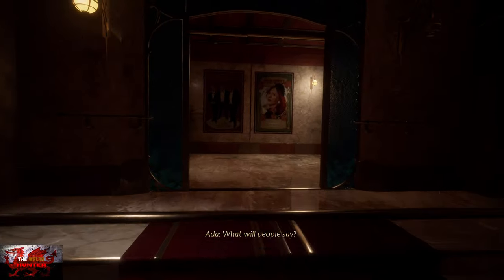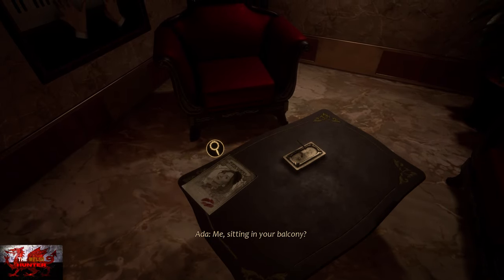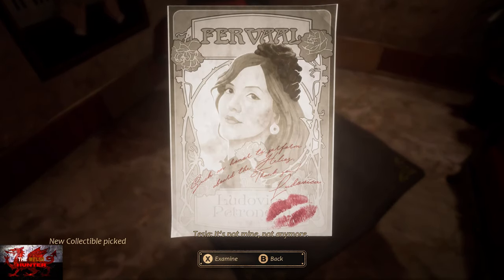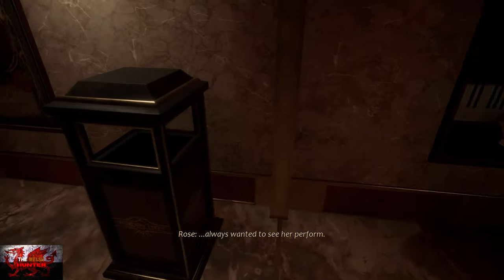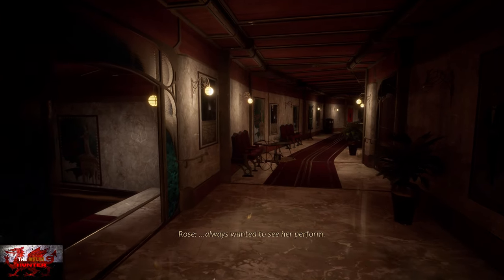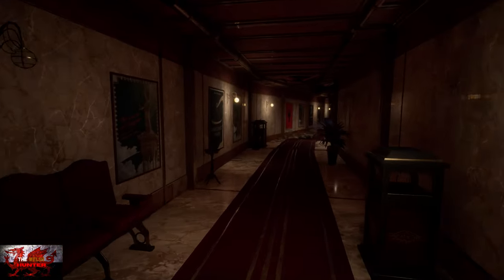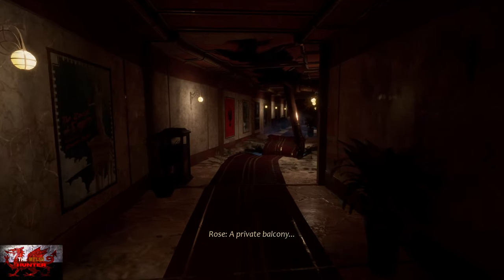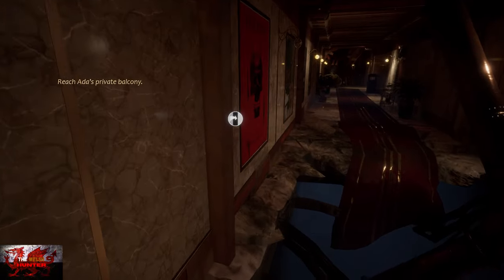Thank you. So when we get to the top of the steps, take another right, and just on the table there is going to be Palava, or Pervil. Perv. Ludovica Perv. Yes, I get the Ludovica Perv. Whatever I'm on about. Anyway, that's the next one, then we'll continue heading down the corridor. We're going to have to edge our way through this bit.